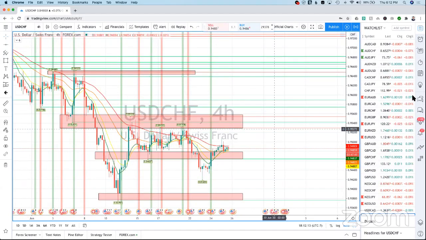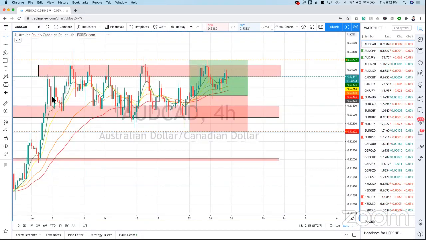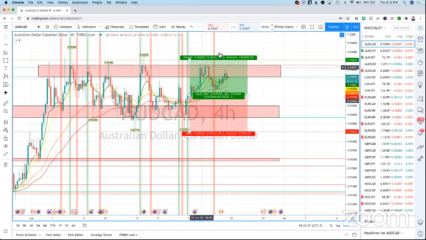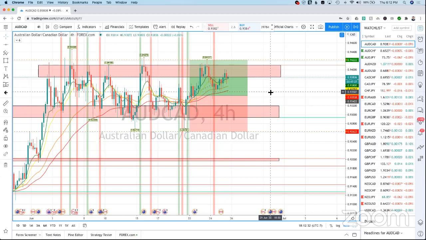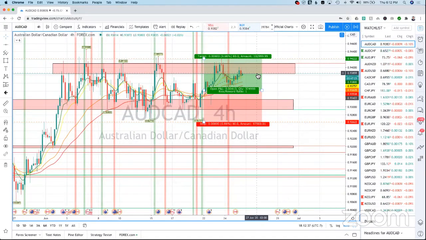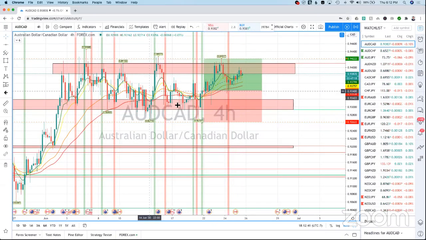So let's see, AUD CAD real quick. Yeah, AUD CAD's looking real good. So we still have, wait, Aaron, did we close this? Oh, it hit full TP. Yeah, actually, it hit full TP yesterday for me. I don't know if it hit full TP for everyone else, but if it's still active, it's still good. I would just move your stop loss to TP1 at least, if you guys haven't already, because we've already marked this as a full TP yesterday.